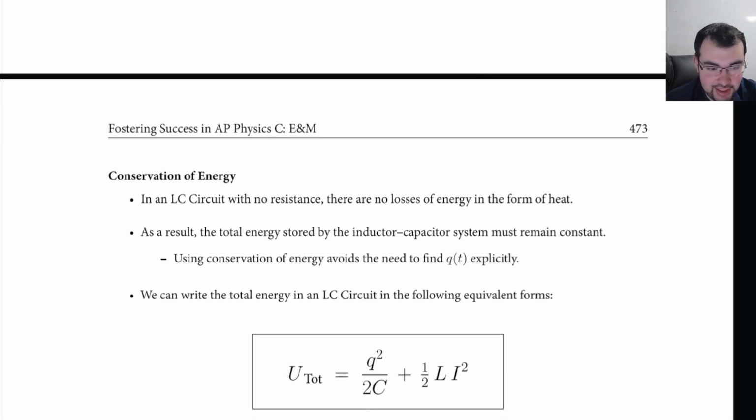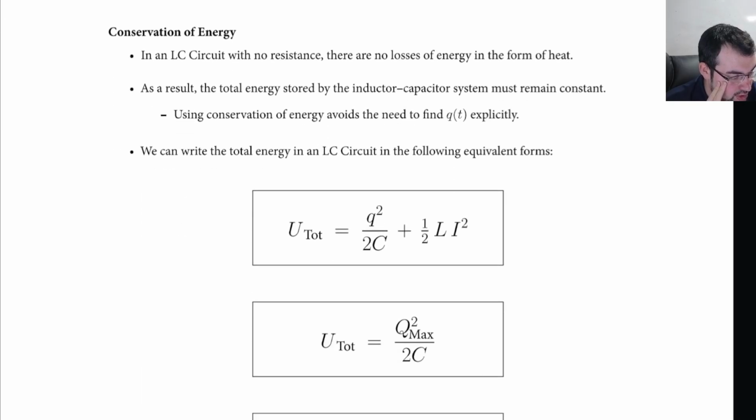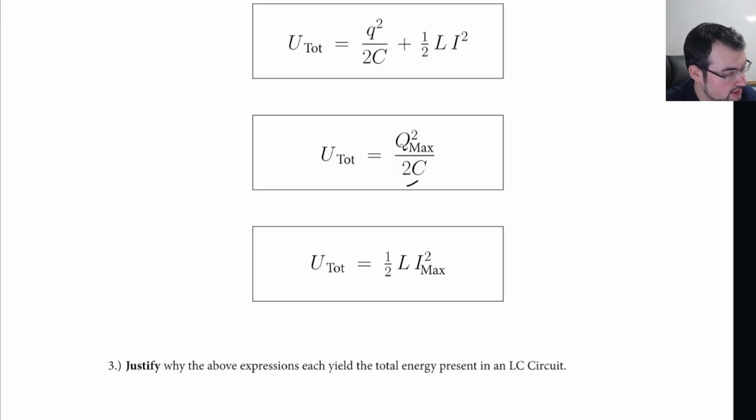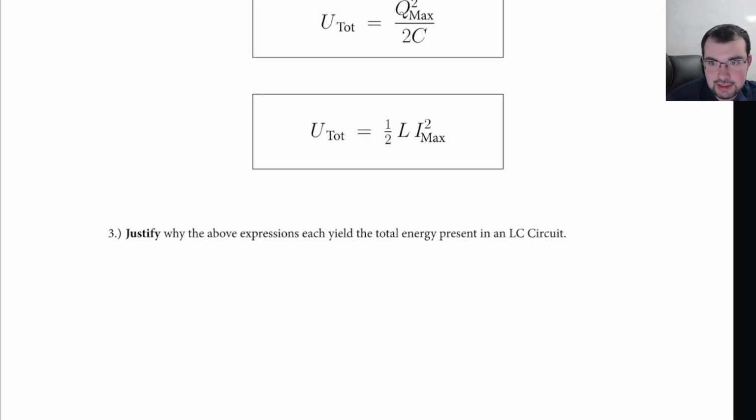Now, there's a lot of scary things happening with trig functions, but at the end of the day, we're going to solve most LC problems using energy. So there's 3 ways that we can write total energy in an LC circuit. All of these are equivalent. So at any random time, we could say the energy is given by Q squared over 2C, the capacitor's electric field energy, plus 1/2 Li squared, the inductor's magnetic field stored energy. Or we could say U total is the maximum amount of energy stored in the capacitor, or it's the maximum amount of energy stored in the inductor. So if you know some extremes, it's actually really easy to get that.